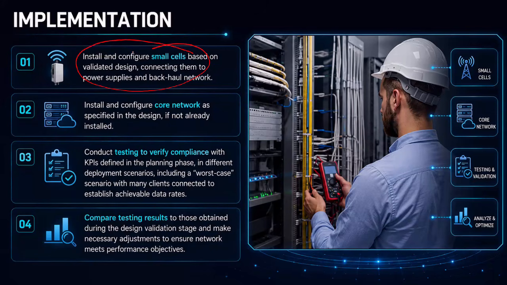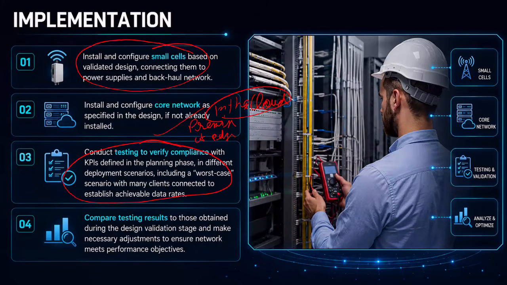Next, we need to install and configure the core network if it is not already available. Nowadays, core can be on the premises, at the edge, or in the cloud. Nowadays, people are shifting towards the cloud. So most of the core are in the cloud. And we also configure the required network parameters and make sure that radios, transport network, core, and enterprise are communicating properly. Once the basic network is operational, we start the testing and the validation process.